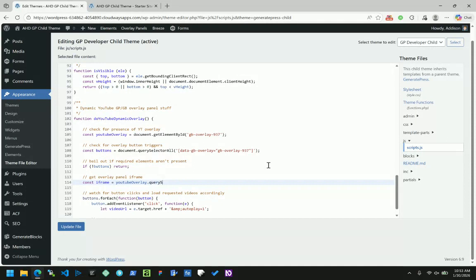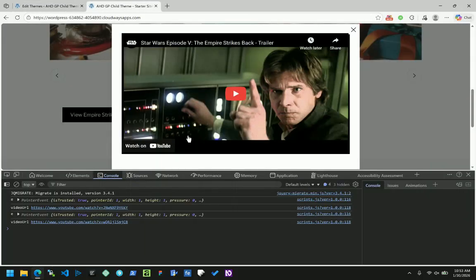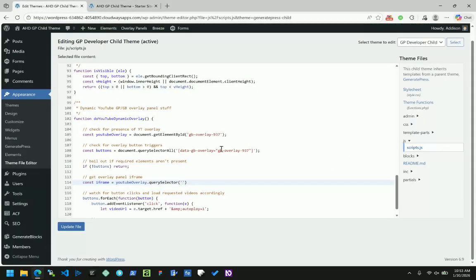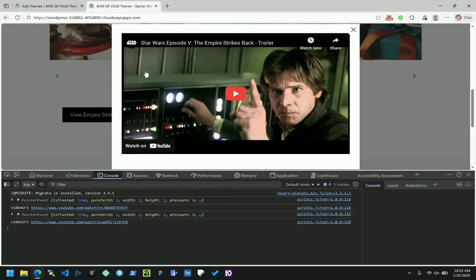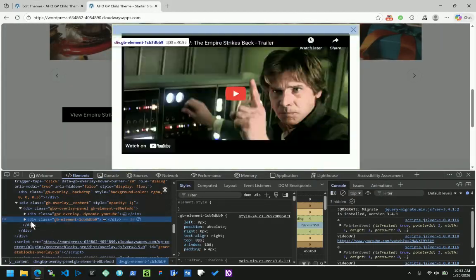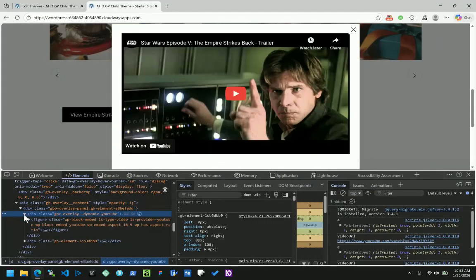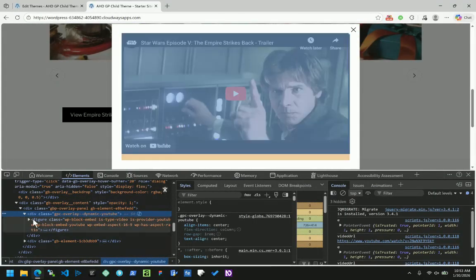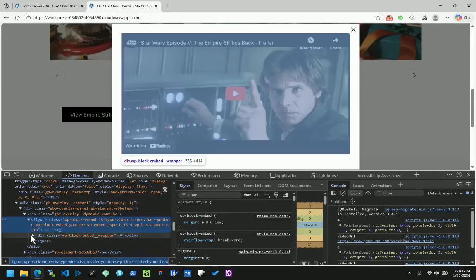So query selector. We might just be able to go down through iframe. Does it have a, let's see, can I get in here? Dynamic YouTube. I guess we could look for that just to confirm it. Wrapper.